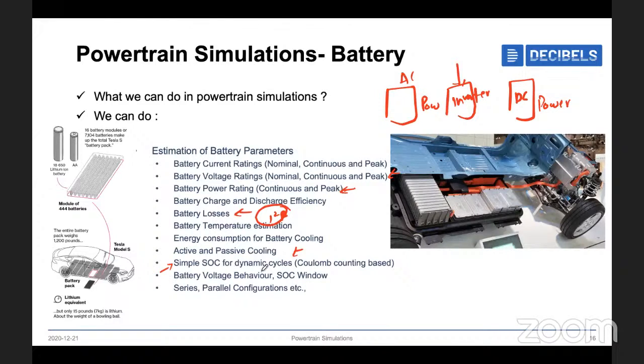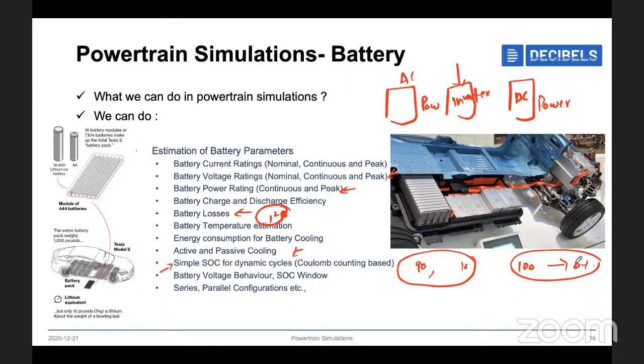And battery voltage behavior, which means we can operate the battery between 90 and 10 percent. Basically we follow this rule for commercial vehicles, but for race applications we are not focusing much on battery life, so we can operate between 100 and 0 percent. But the thing is, we have to develop some SOC strategy. If you're going with 100 to 0 percent, there has to be some SOC strategy that we have to go with. I'll discuss the SOC strategy in the coming slides.